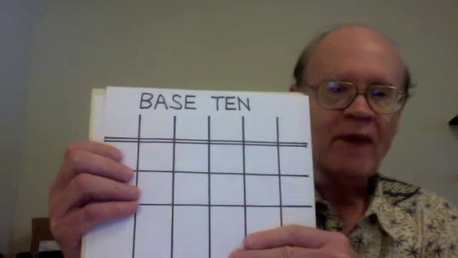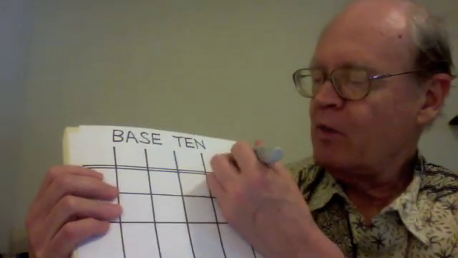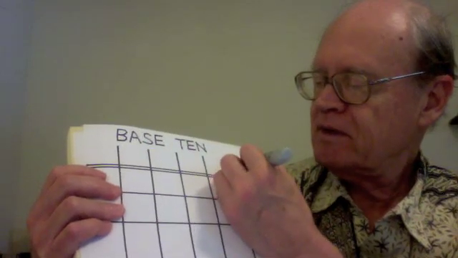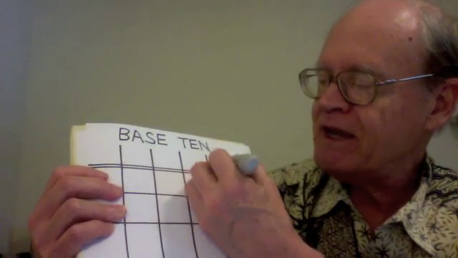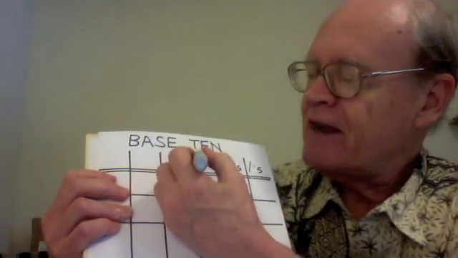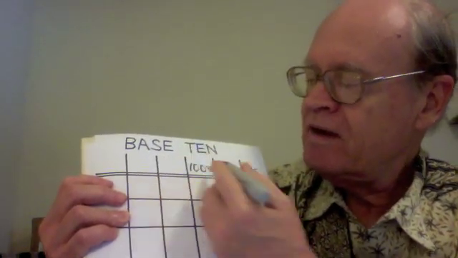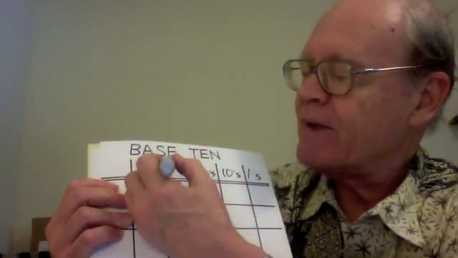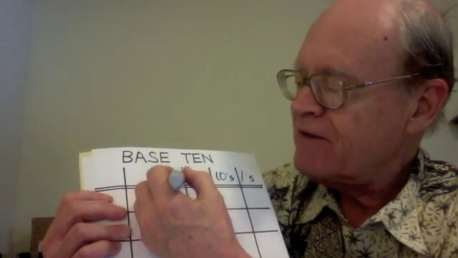We use a base 10 number system that we are familiar with. We have place values. We have first the ones place. And then since 1 times 10 is 10, we have to the left of that the tens place. 10 times 10 is 100. That's the hundreds place here. 100 times 10 is 1,000. And so we have the thousands place here. And so on indefinitely.